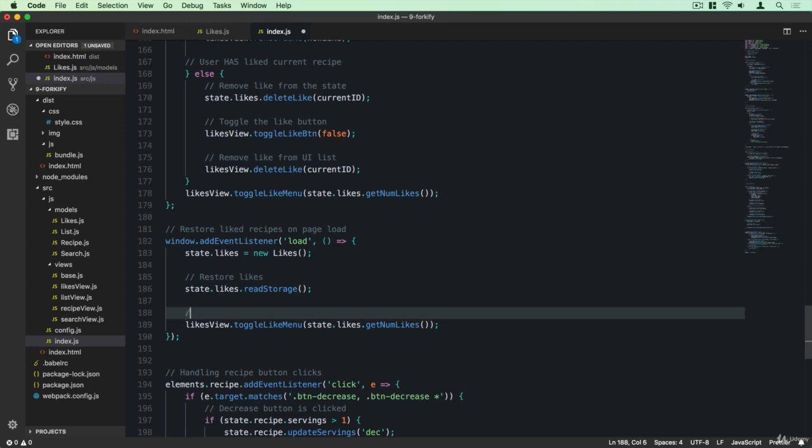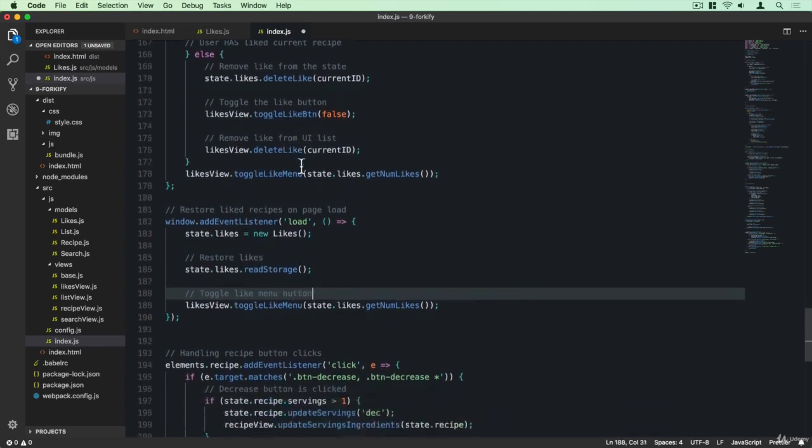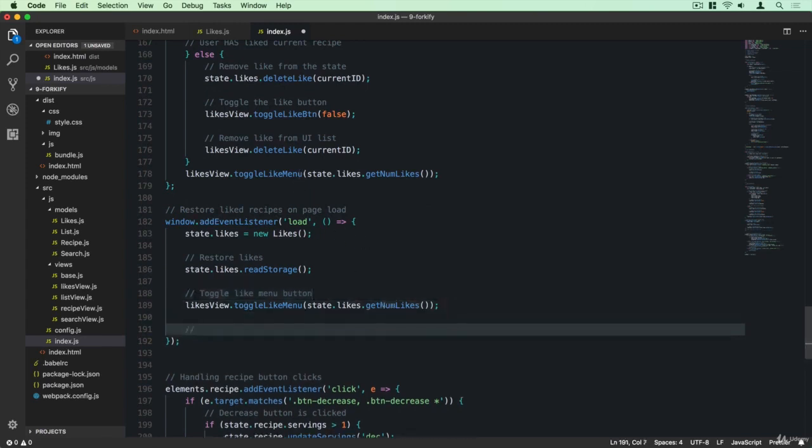Then we also want to toggle the button. Just like we did up here also, so that in case there are some likes, then the button is actually displayed. And then finally, of course, we want to render all liked recipes up there in the menu, right? So render the existing likes.